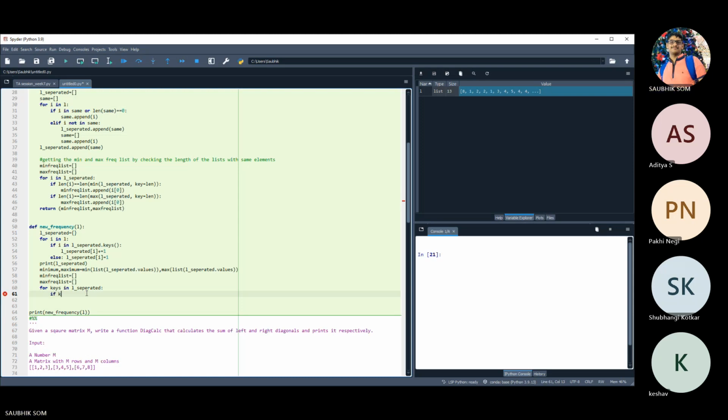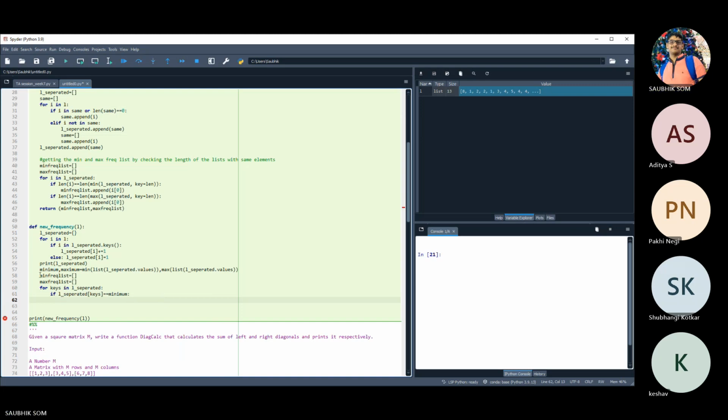If L separated is equal to minimum, then this one will be there: min frequency list dot append.